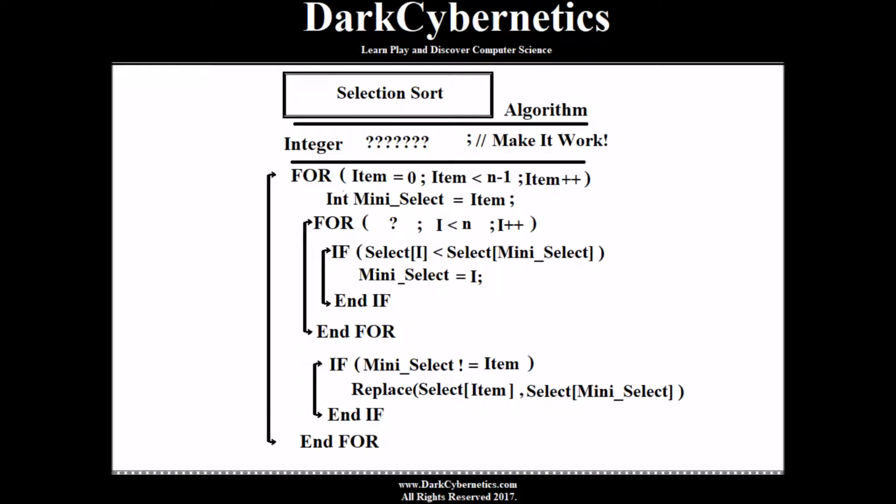And in our loop, there's an if statement checking if the item is not our item, we will replace it with our selected item.